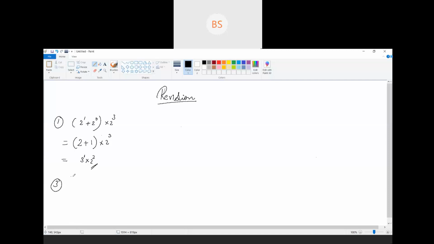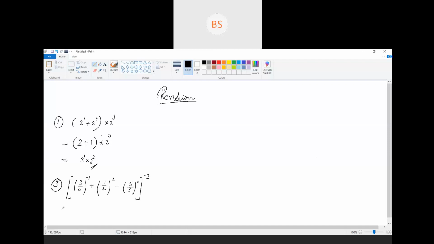Okay, now here they've given in the bracket the first fraction, 3 upon 4 raised to minus 1, plus 1 upon 2 raised to 2, minus 5 upon 6 raised to 0, and the whole bracket raised to minus 3 is given. Now as we can see here also we have plus and minus signs between the terms. So what we have to do? Individually simplify each term. Now the first term is 3 upon 4 raised to minus 1.